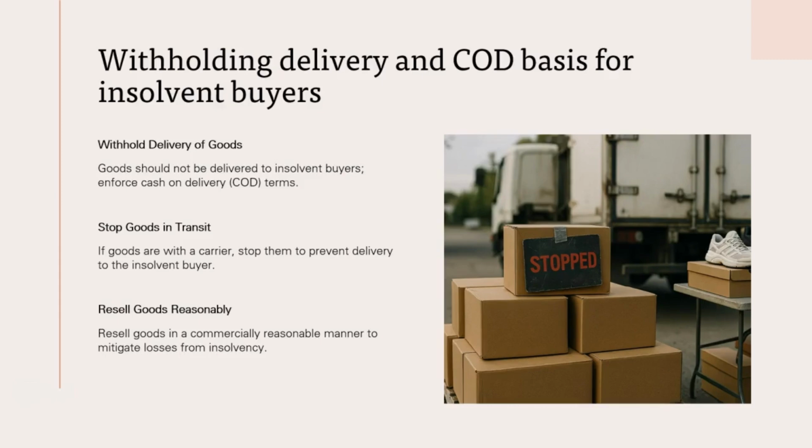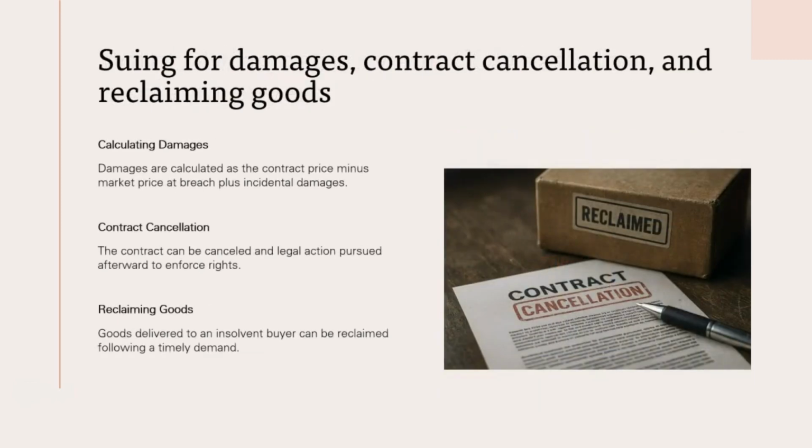They could also resell the goods in some commercially reasonable manner. So reselling them to another buyer or anything else that they can work out to get paid for those goods, so that the seller can recover from it, since they're unwilling to sell them to the buyer. Now, those are things to try if it becomes clear that breach is happening. If the breach has already happened, they can certainly sue for damages.